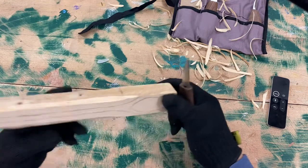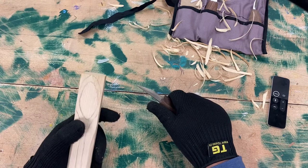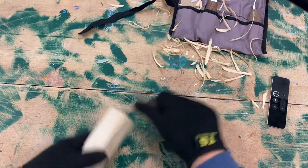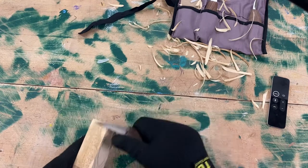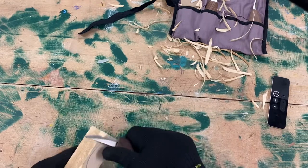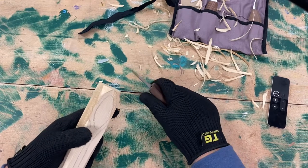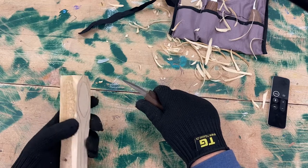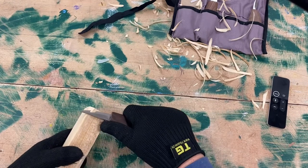I'm not going to sit here and carve this whole thing out for you — I'm going to carve it on my own — but I want you to just try carving little chips out of there until you get the hang of it. It's going to take a while, so be patient. Anything great happens over a long period of time. It takes a lot of successes and failures. You learn the most from your failures, so don't see them as failures — see them as learning points, as things to improve upon for next time.